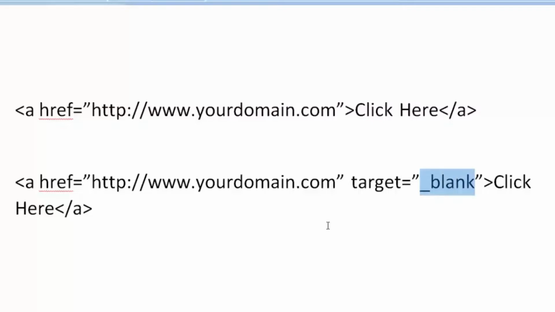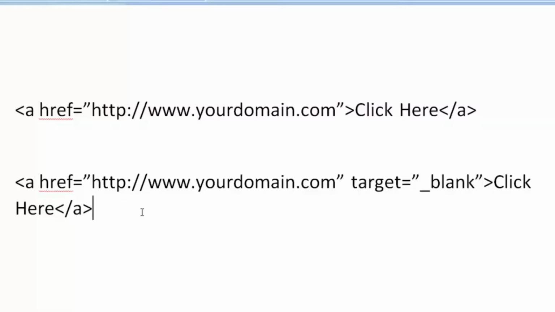And this is essentially just something you're going to have to memorize. But if you want them to open a brand new window, I would put that. So if you can get to this point, just adding target equals quotation, underscore blank, quotation, close that off, you'll open it in a brand new window. So believe it or not, as simple as this can be, if you memorize it, you'll be set as far as creating hyperlinks and creating backlinks to other sites. And this is something that you're going to run into many, many times in the future.